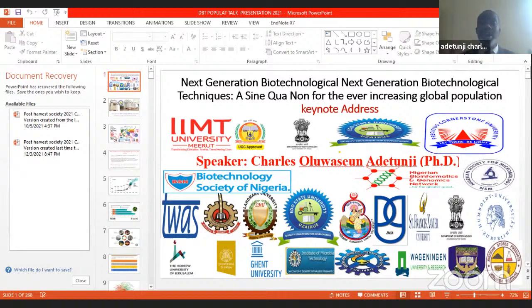Now, the whole globe is going through a lot of food insecurity, social insecurity, a lot of governance problems, education, gender inequalities, and a lot of things. Now, there is a big question before us. Can biotechnology be a sustainable tool that could help to resolve the global problems, and how will we achieve the Sustainable Development Goals? Now, I want to share some of my personal experience in the area of biotechnology, which are based on the Sustainable Development Goals that form a kind of bedrock that are going to solve the global problems.